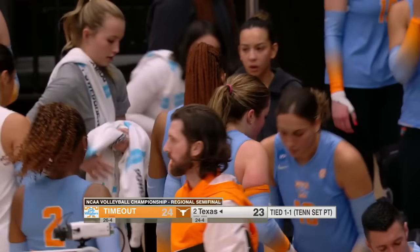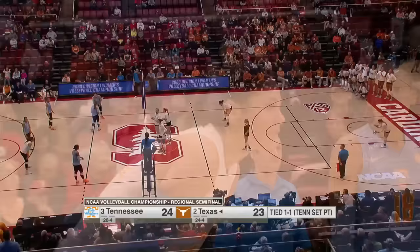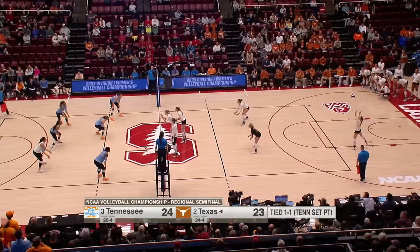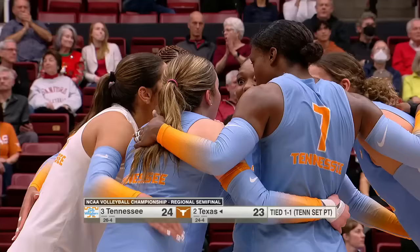I like being aggressive even late in a set, taking a rip at it, trying to take a swing, zero in on a particular player. We've seen them miss, so what do they do here? Carissa Barnes back at the service line for Texas. They were down 24-21, it's now 24-23. They go after Plante. Fingal, and in the net is Texas, point Tennessee, and the set goes to Tennessee.